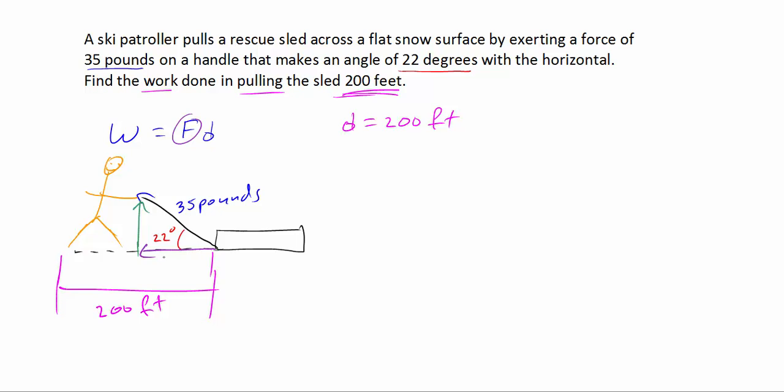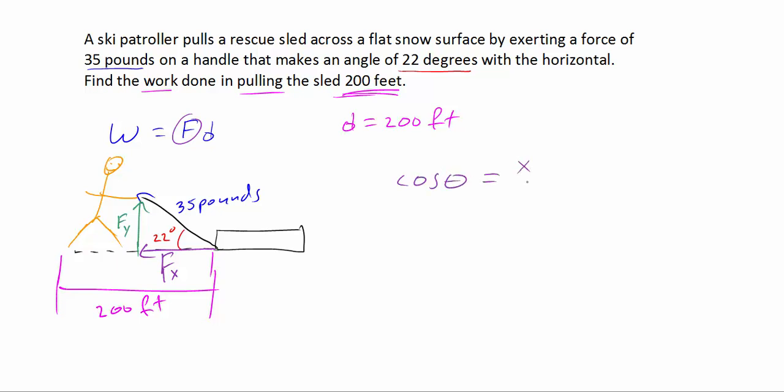So we'll call this force little sub x, because we're looking at the x, whereas this over here could be the force in the y direction, but we want the horizontal. So if we think about this carefully, what trig function is going to deal with our 22-degree angle? The force we want here is the adjacent side. The 35 would be the r value, or the hypotenuse. So what trig function deals with adjacent and hypotenuse? That would be our cosine.